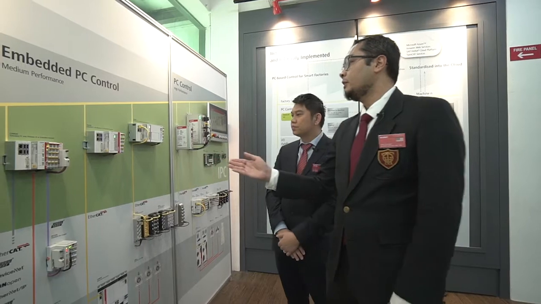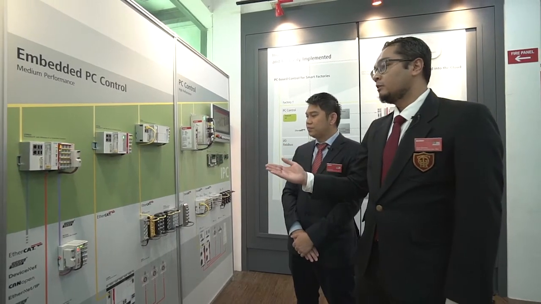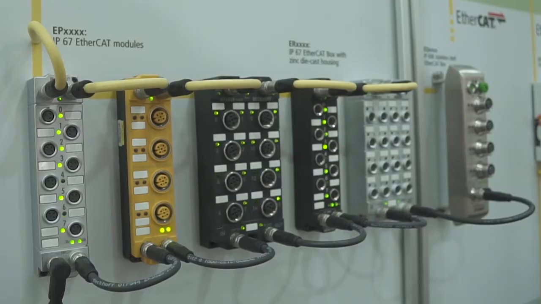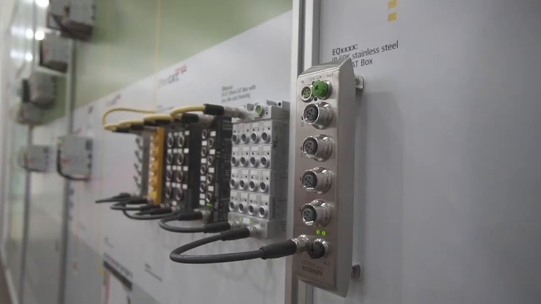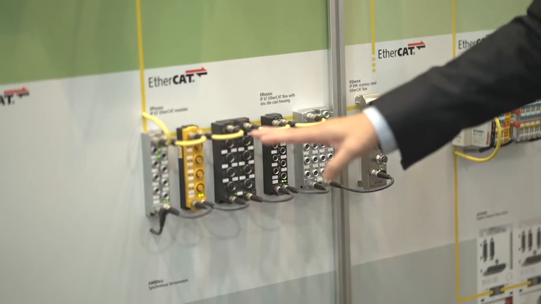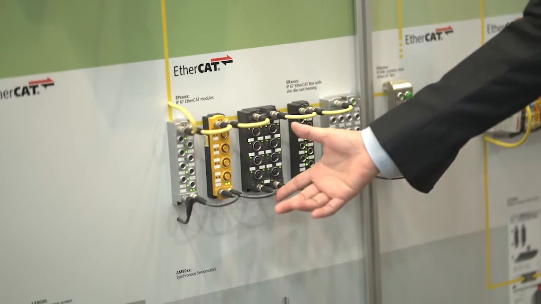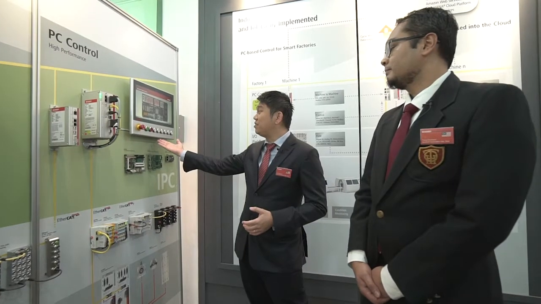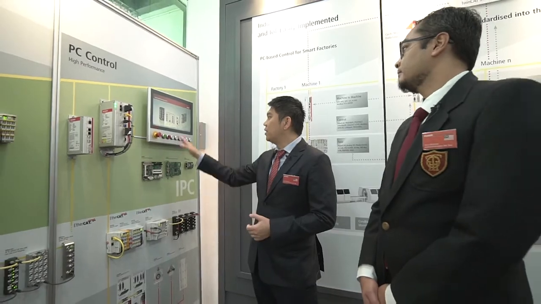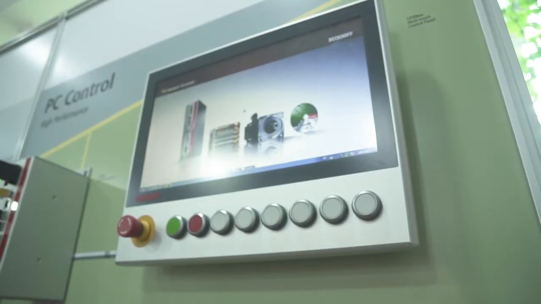Besides the IP20 terminals for digital signals, we also have IP67 and IP69K. This is the standard steel I/O module that we are offering, and this is the IP67, which comes with 2 different form factors of cabling, as you can see here. This is the panel PC, where you can have switches and buttons embedded onto the product.